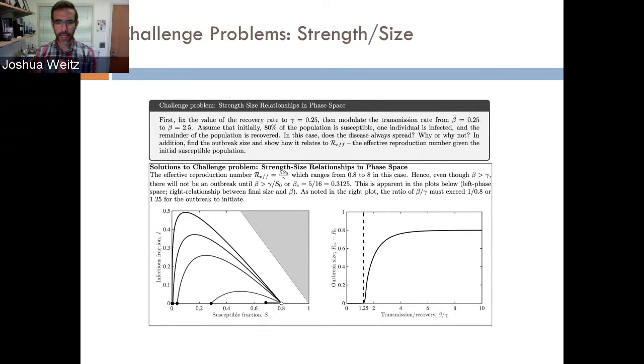The difference between R naught of 1 and 2 versus 2 and 3, once you get to 5 or 6, effectively, there's really no change. Most of the population is expected to be infected. So we have to think that the big changes are happening near this threshold of R naught of 1, or in this case, in a partially susceptible population, really 1 over that partial susceptibility fraction. So hopefully you also got to this point to see that it's not just these trajectories, but really understanding this relationship in theory between strength and size.